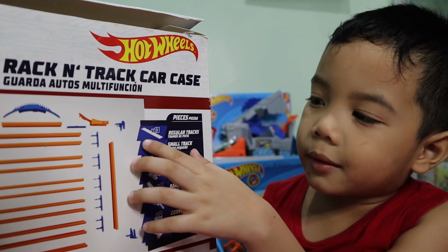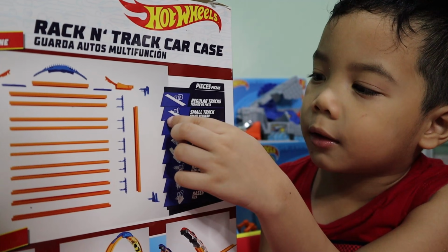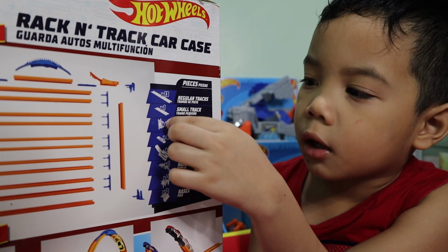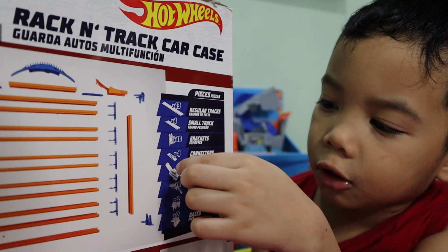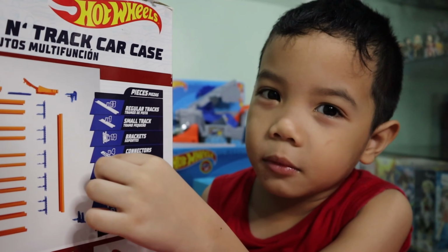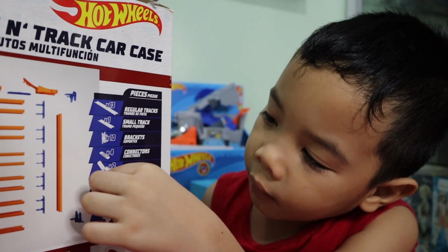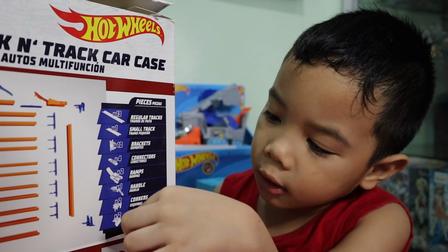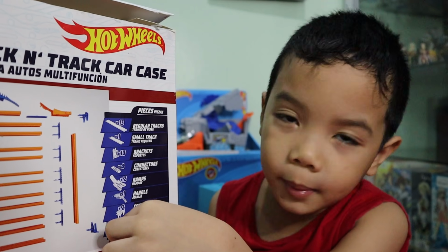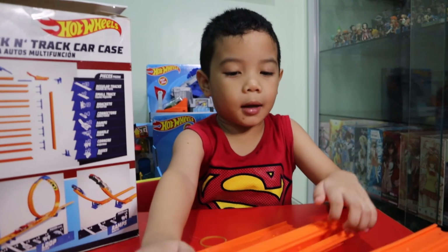Okay, guys, we got a starting truck and one small truck, and then rockets and four connectors, two ones and one handle. This is two corners and two bases. Okay, guys, let's go.